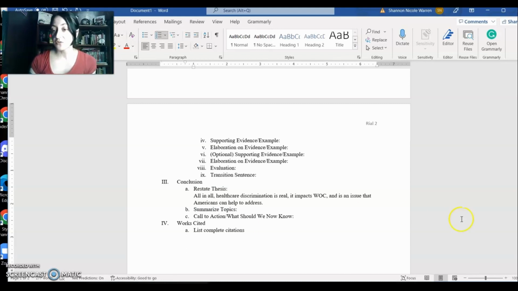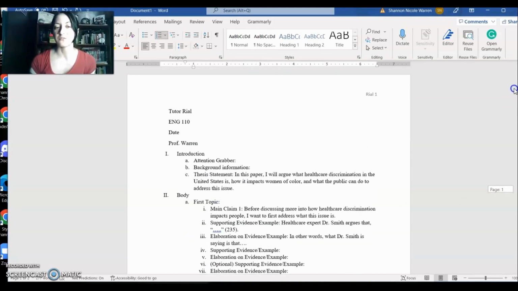So, after all that, hopefully you've got a good outline for your paper and a good idea of what you want to do. I know a lot of students don't like outlining papers. You think it might be busy work, but it's honestly very beneficial. It's easier now, as you probably see, to fill in the blanks. You've got a good idea of what you want to say, and you've got your evidence already pulled. Really, the only thing that should happen during the writing process when you actually draft is maybe as you're writing you realize that piece of evidence doesn't work here, or I need to do more elaboration. So I always recommend outlining.